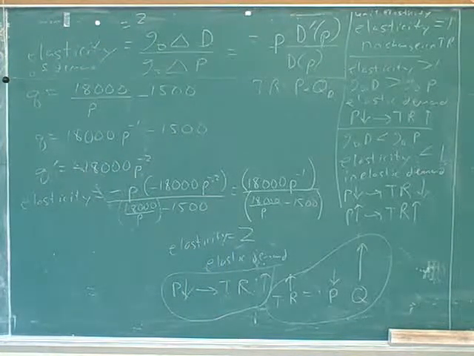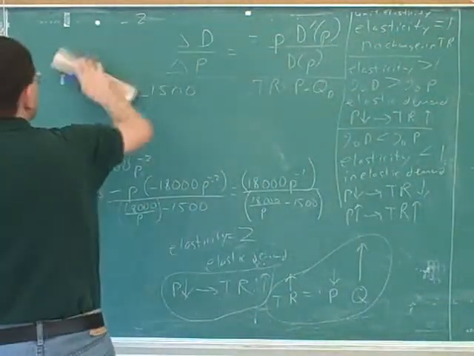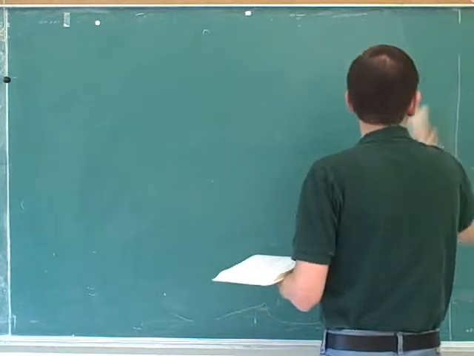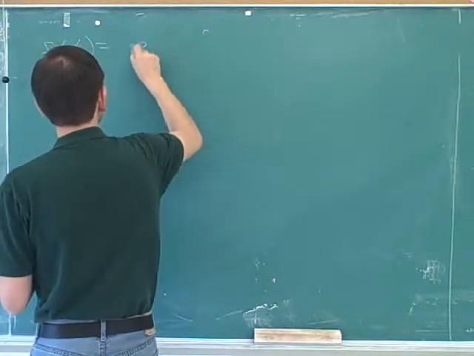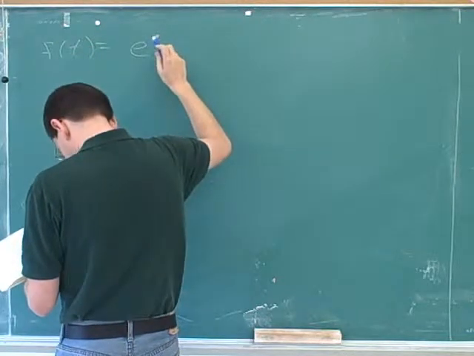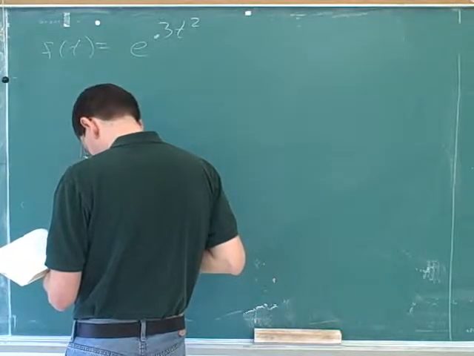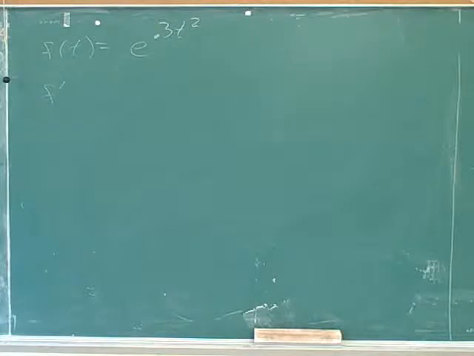On number 5, we know how to do it, like the derivative over the original, but we just needed help taking the derivative. Okay, this is e to the 0.3 t squared? Yes. So all we need to cover here is how to take this derivative? Yeah. All right. Why don't you get started on this, and if you get stuck, I'll show you how to get unstuck. So how would we get started here?